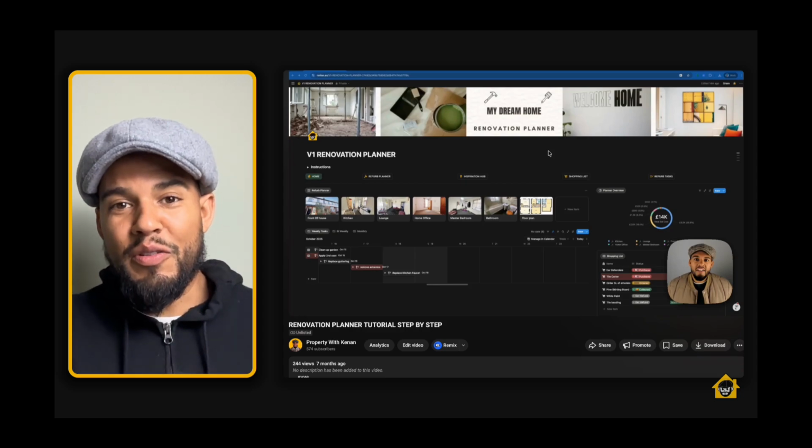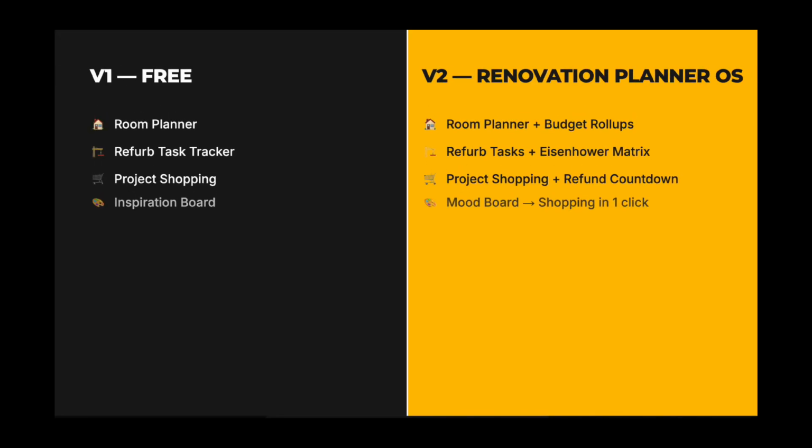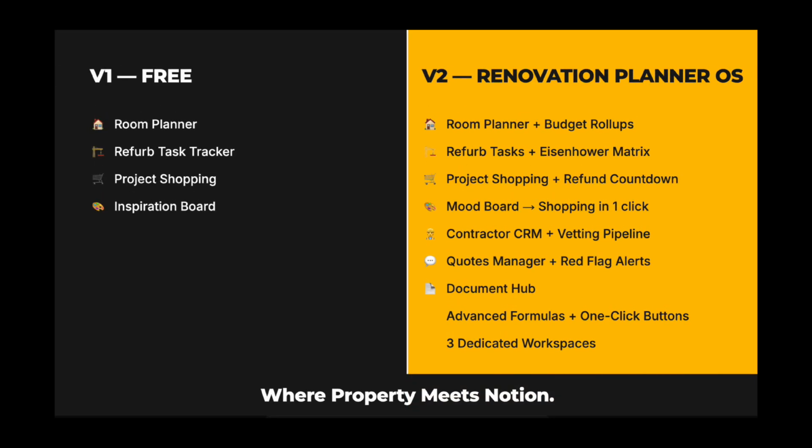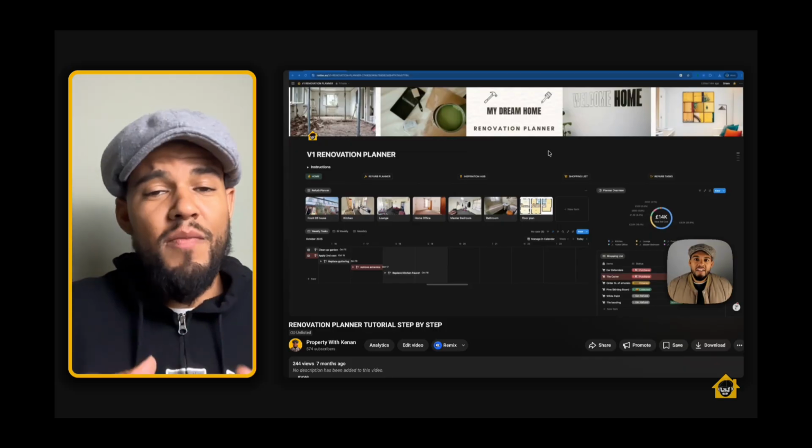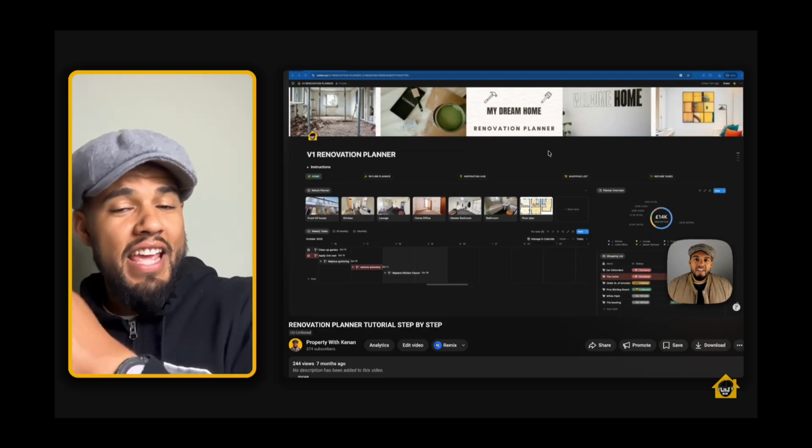Without further ado, the difference between volume 1 and volume 2 is that volume 2 has twice the amount of databases and formulas and advanced stuff. But you won't need that. As the system grows, or if you outgrow the system, then you can go ahead and get volume 2.